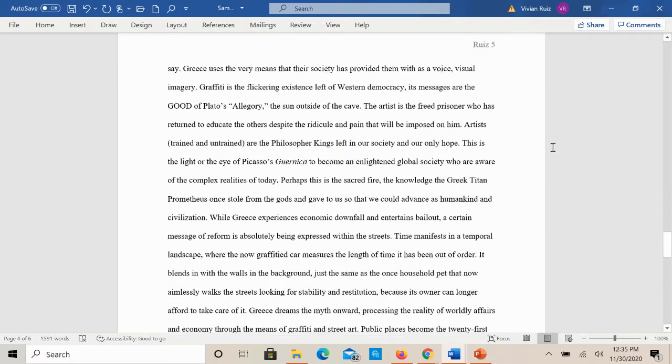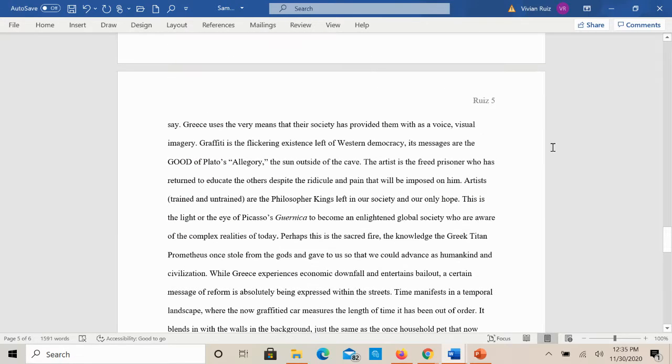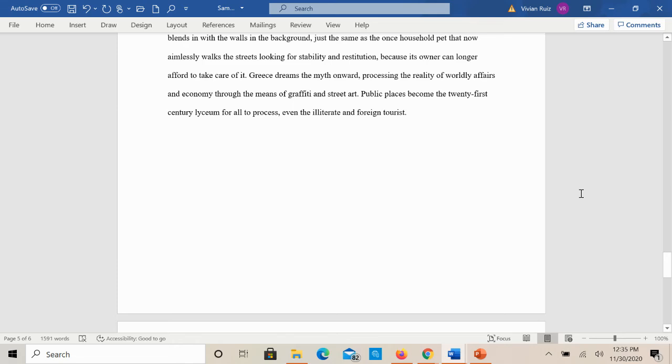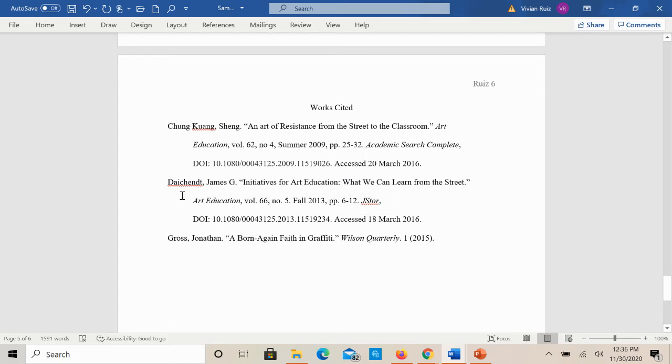All right, so I'm going to keep on scrolling until we get to the works cited page. Notice that on page 5, I still have some space left. That doesn't matter. The works cited page needs to go on a separate page. Notice the running header. Notice the title of the page is Works Cited and it's centered. These are my citations. They are alphabetized, A, B, C, D, E, F, G. Notice that I'm using hanging indent. Notice that there's actually a tiny error in there regarding capital letters, just caught that.